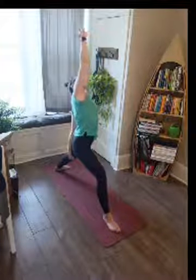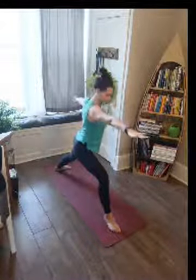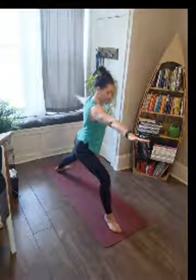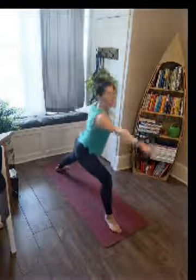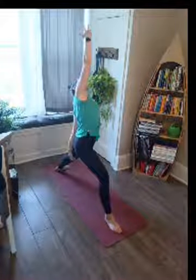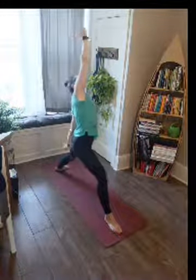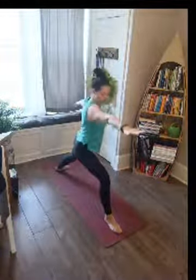Good. Inhale to reach a little bit farther, exhale to pull it back to your warrior two. Flipping that left palm up, inhale to reach up, finding your reverse warrior. And your next inhale, reaching a little bit farther, exhale, finding your warrior two.